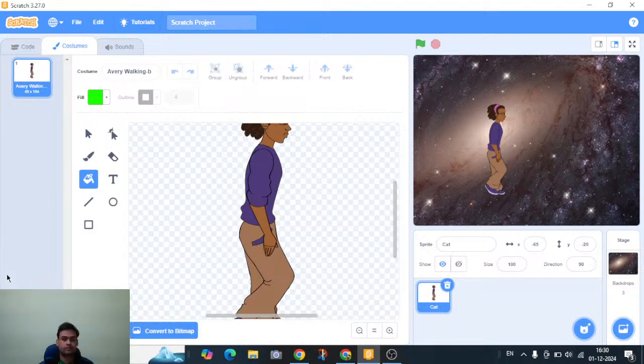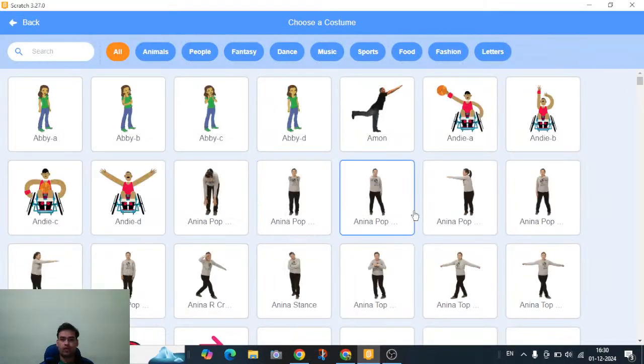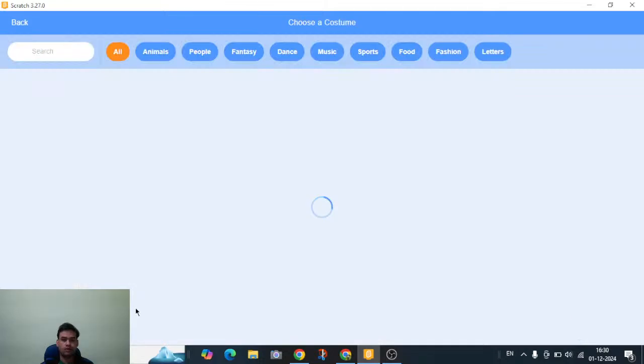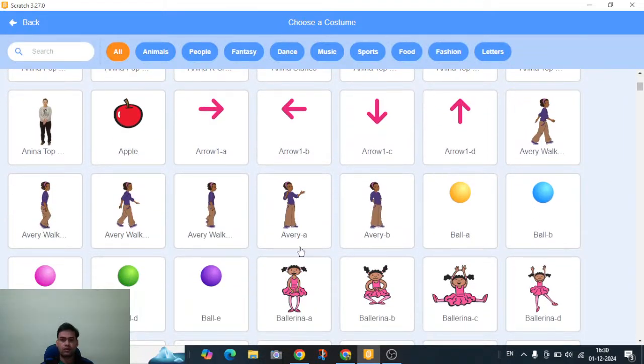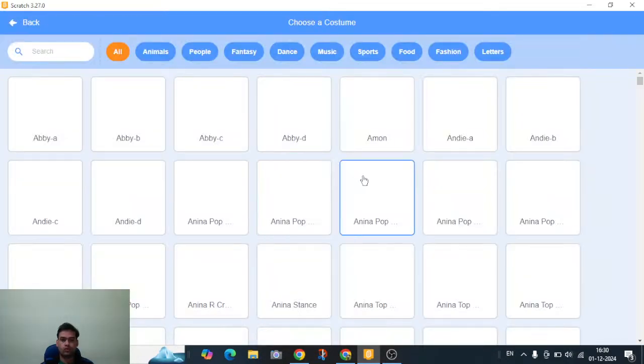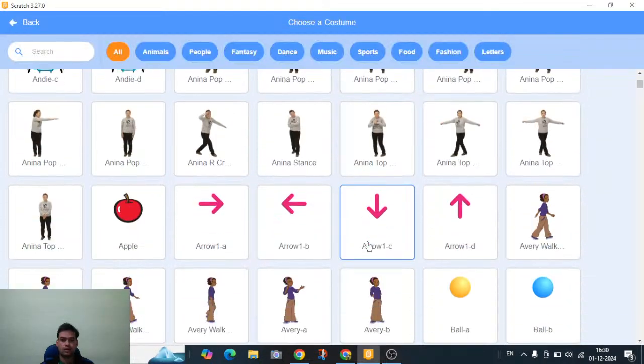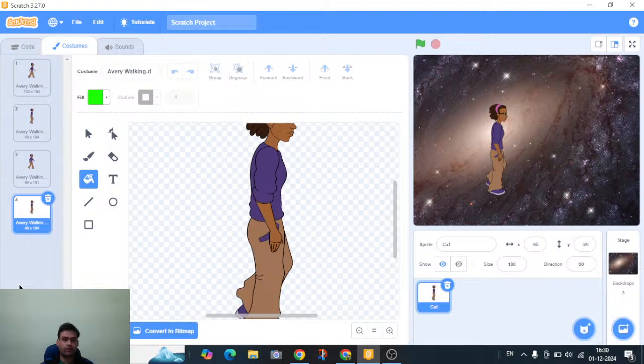Okay, so I'm taking 4 costumes. One, two, three, and four. So there are 4 costumes. We have to program in between each costume, so it will behave like he is walking.